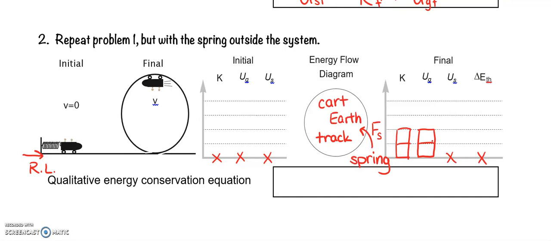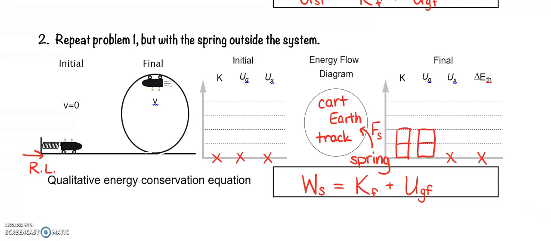When there's a force adding energy to or taking energy away from our system, we say that that force does work. And we indicate that in our equation by saying the work done by the spring force is equal to the final kinetic energy plus the final gravitational potential energy. The spring force added energy to my system, thereby ending up in kinetic and gravitational potential energy in the end. Anytime you have work from an external force, it'll always appear on the left-hand side of your equation. Notice that we don't need an initial with that work.